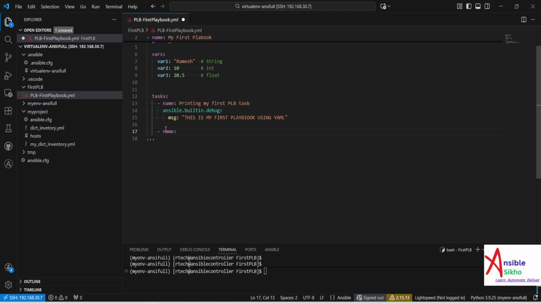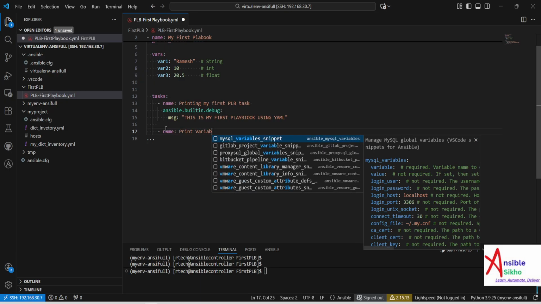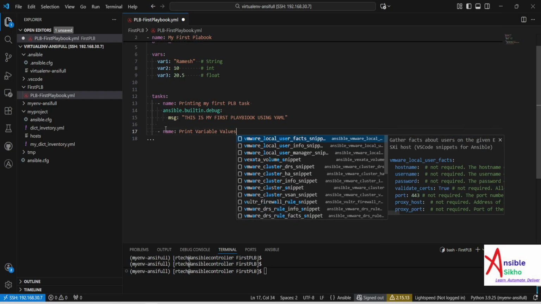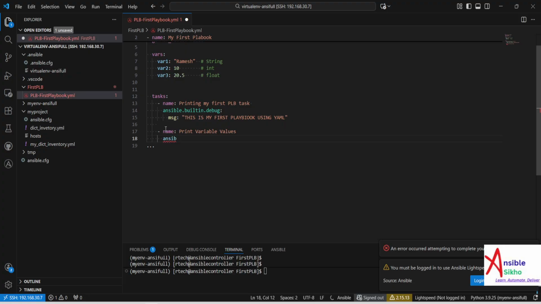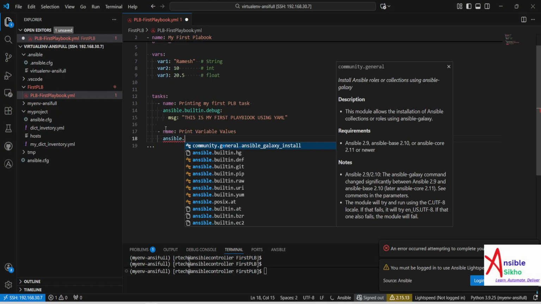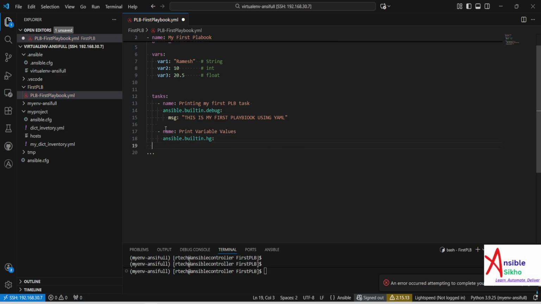Then I will say print variable values. Then say ansible, and we are going to use the full FQDN name, builtin, then debug.